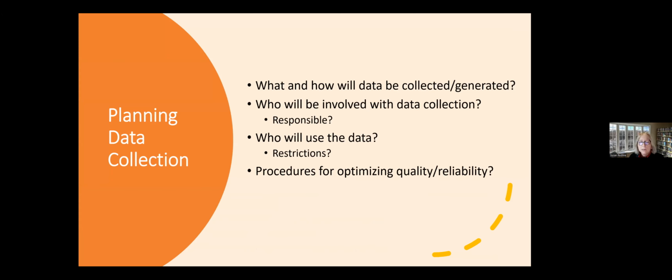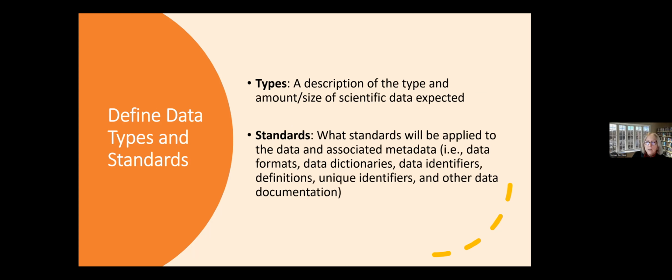So now very quickly, I'm going to just give you a few high level pointers and then turn this over to Meg. So again, thinking about that life cycle, first is that process of planning data collection. As I said, what will you collect? Who will collect it? Who will be responsible for each of those activities in the life cycle? Who will use the data? Who are your stakeholders? And who will be restricted from using it? And what are the procedures you'll use to optimize quality and reliability?